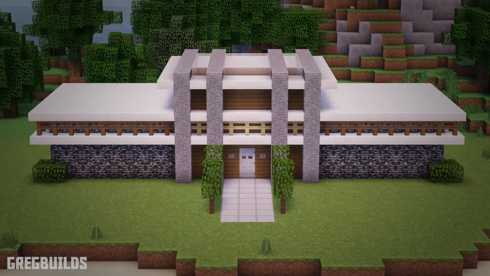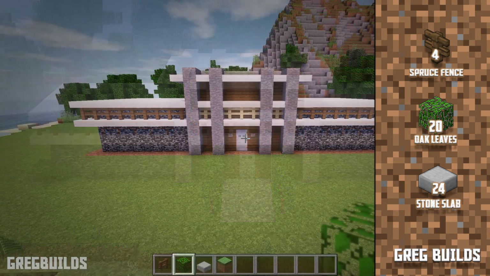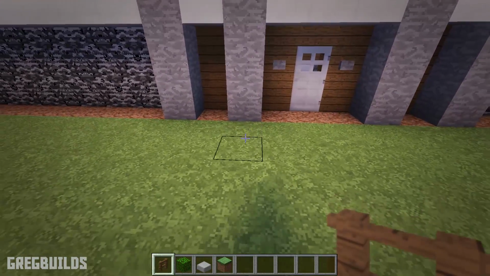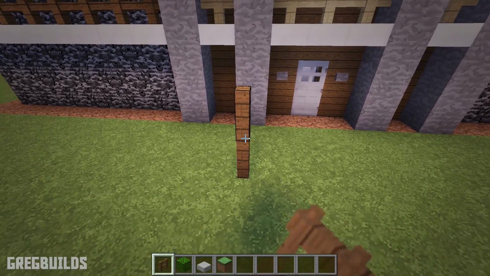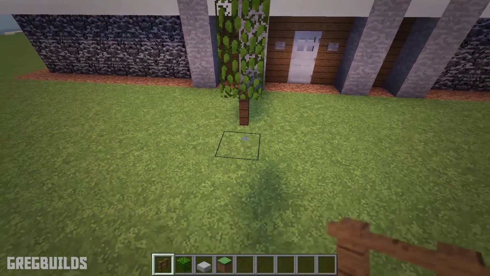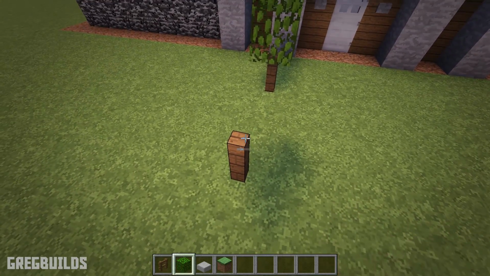Step 7. Next is the landscaping. As well as removing the build outline, we'll need 4 spruce fence posts, 20 oak leaves, and 24 stone slabs. In line with the stone columns, we could place a spruce fence post on the 3rd space back. Then place 2 oak leaves on top, and this will be a tree. Then we can make 3 more trees just like this one.